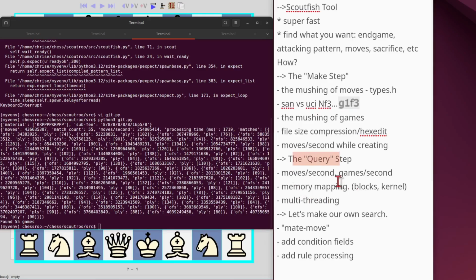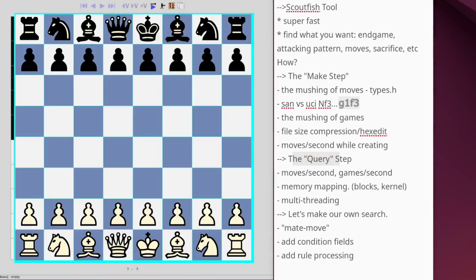Now, as I said, when I was doing the smothered mate analysis, I was trying to do filters in Scoutfish, so that when I look at it in more detail in Python chess, which is very slow, it's manageable. I mean, I love Python chess, but it's slow in comparison. You don't want to throw more than a couple thousand games at it. And I couldn't quite get the filtering which I wanted. I'll show you, for instance, that's why I've got Scid open.